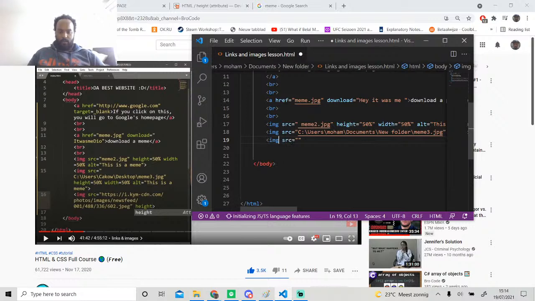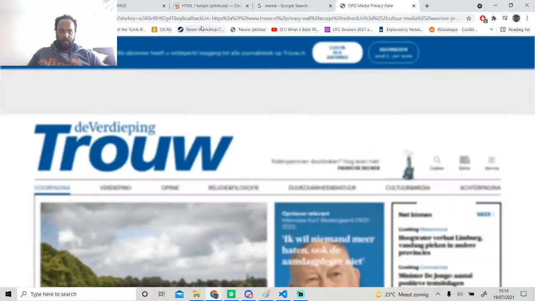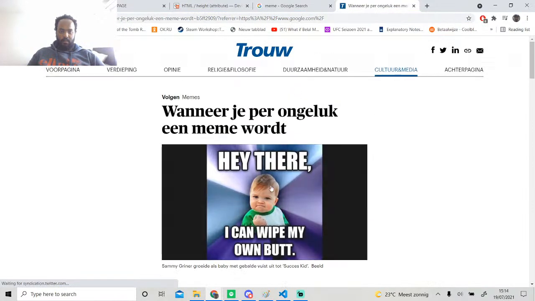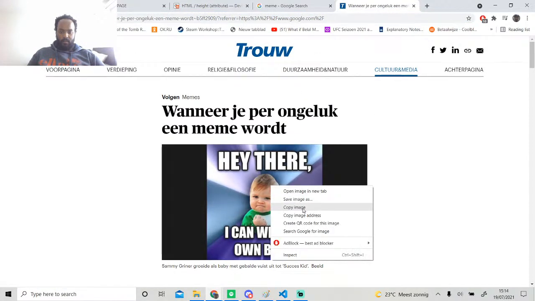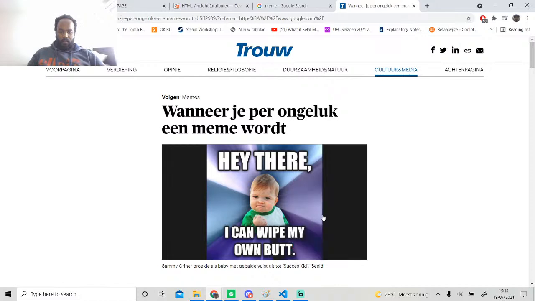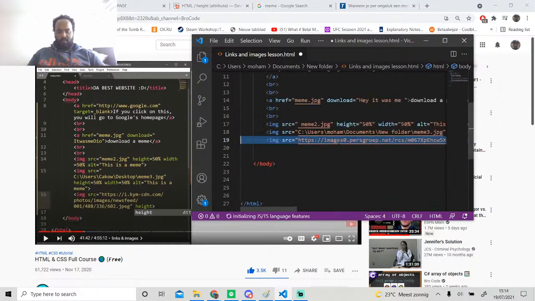That's what it's looking at. So you can find a picture anywhere online. Okay, let's go to this thing. But this is not a picture. Image address. That's the correct way to do it. There you go. It's much better. That works.